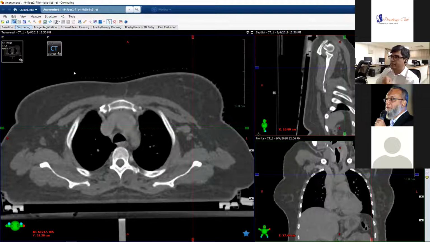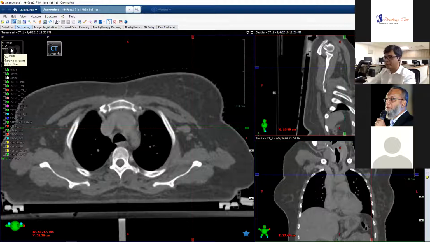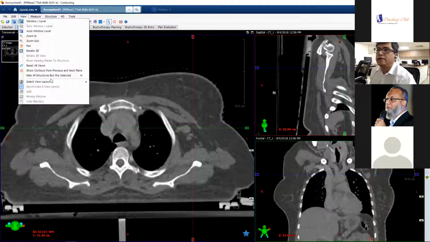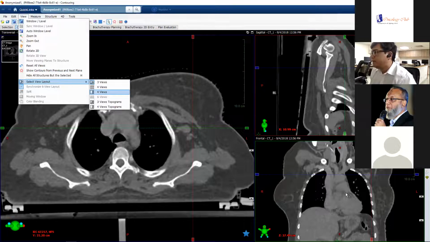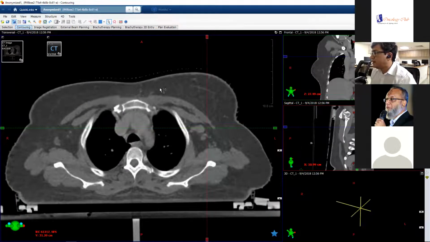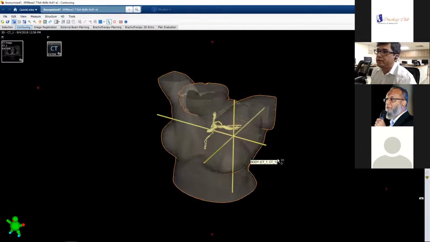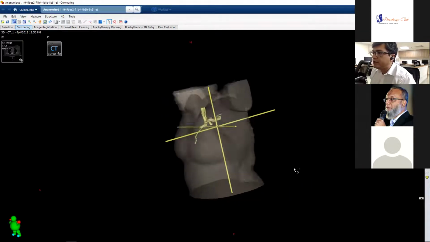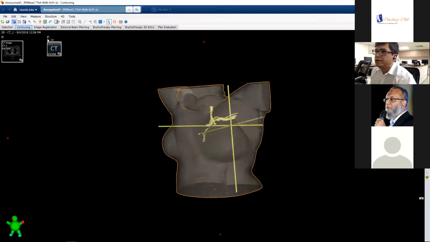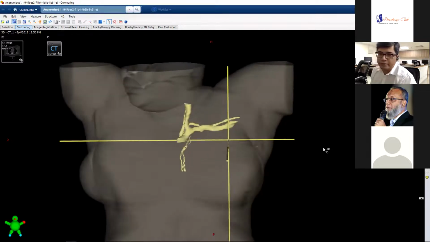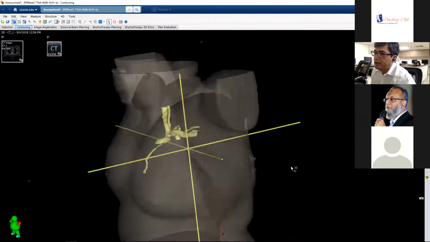Now, going on to this, I actually didn't know how to show the exact contouring guidelines for both of these, so I've just pre-contoured all of these structures. First of all, I want to show you in 3D if possible. Just a second. I'm going to turn on the vasculature and the body of this patient. Thank you, Mr. C.P. Bhatt, for this data set. This is pretty much all the vessels that you need to know. It's probably also not important that you know their names, let me be very frank in saying that. And I'll tell you why.